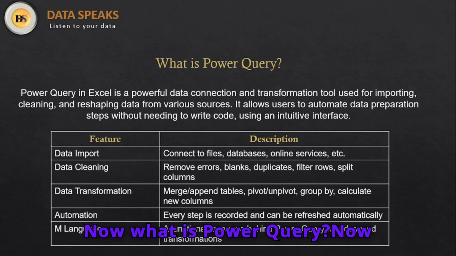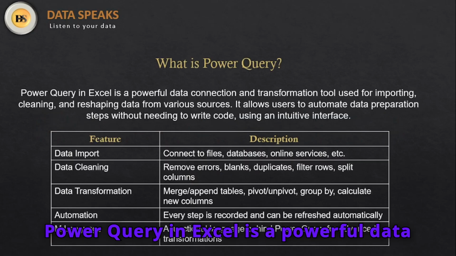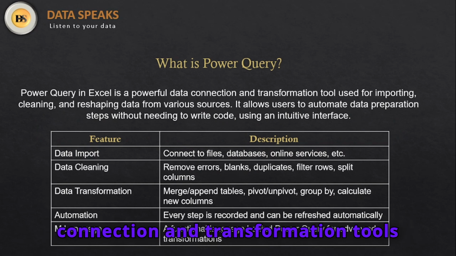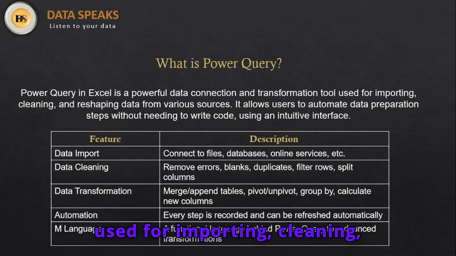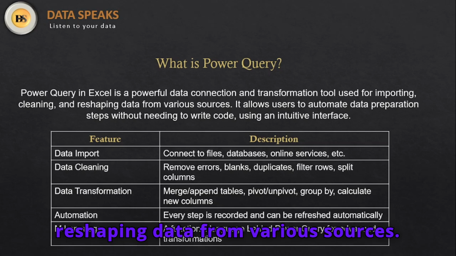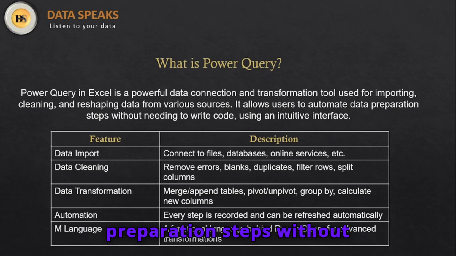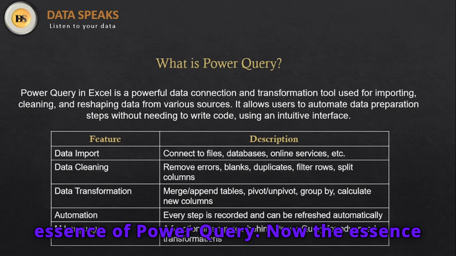Now, what is Power Query? Power Query in Excel is a powerful data connection and transformation tool used for importing, cleaning, and reshaping data from various sources. It allows users to automate data preparation steps without needing to write code, using an intuitive interface. So that is the essence of Power Query.